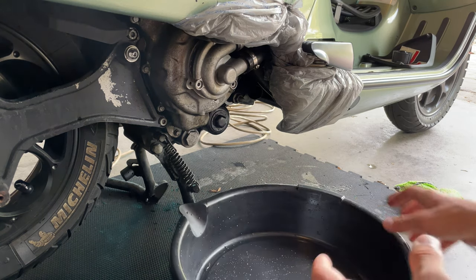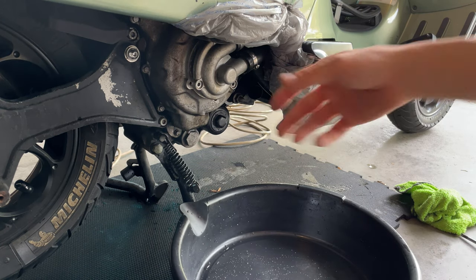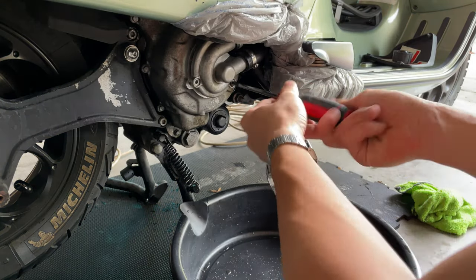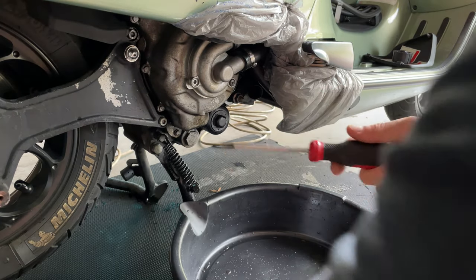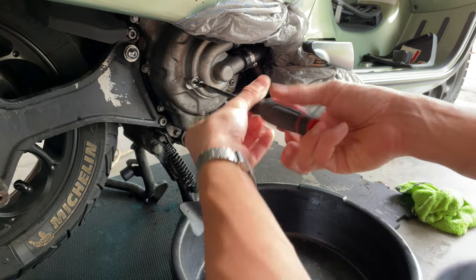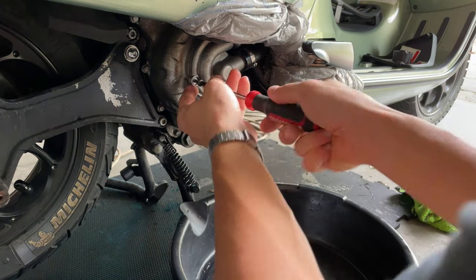Okay, so once you have flushed all the old coolant, the next thing you want to do is put the cap back on. You want to leave the old O-ring. We're going to proceed and install this cap again. Usually, if you do this at the right time, you don't necessarily have to do this. But since I don't know when was the last time they did a flush on this, I want to really do a really deep flush on this thing.